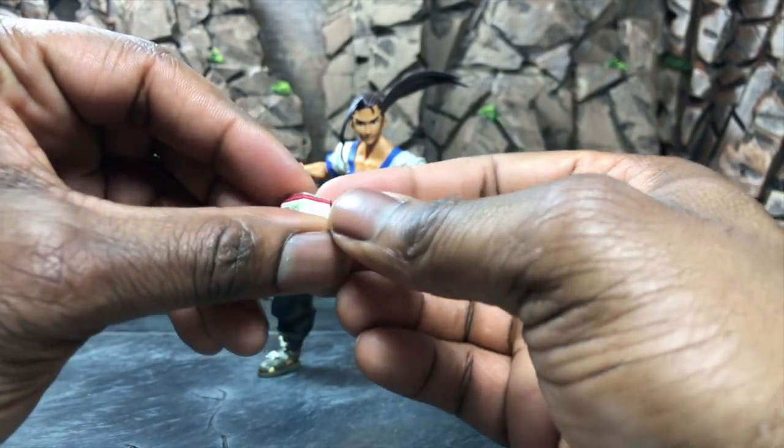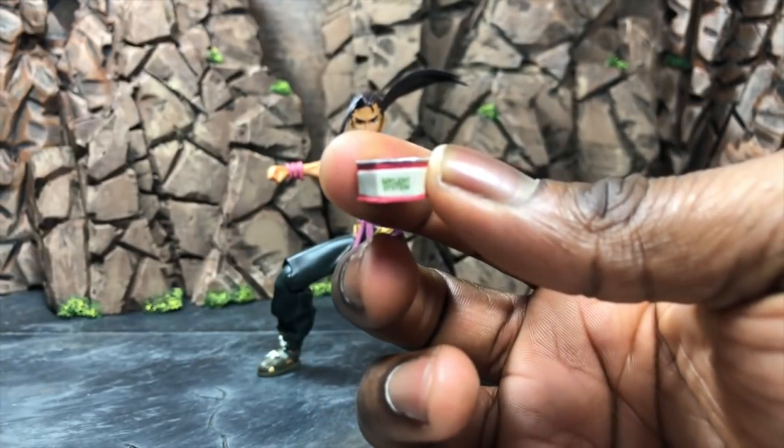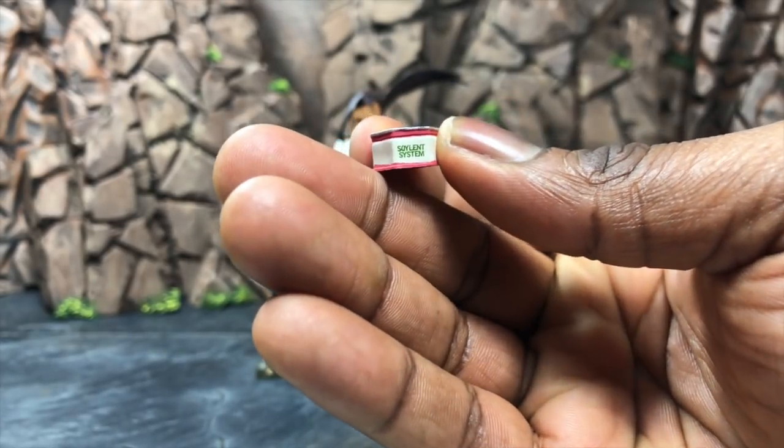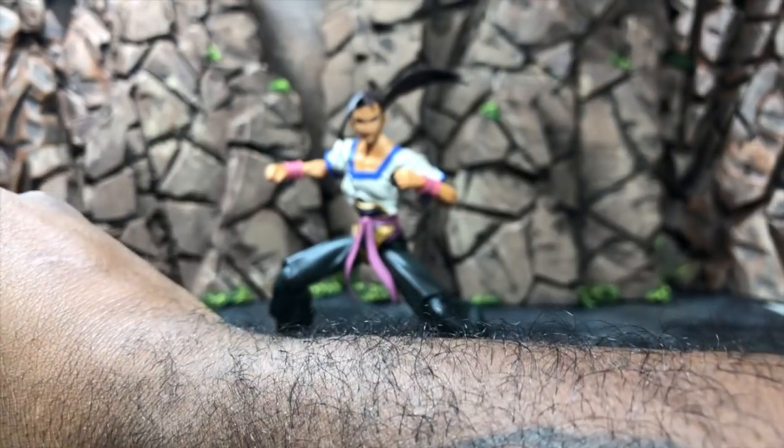And you get 1 accessory, which is hilarious. You get the Soylent System can accessory. So this is pretty cool. If you played the game, you know what this is, so that's what makes it funny.